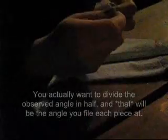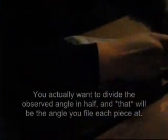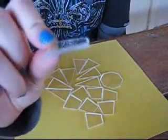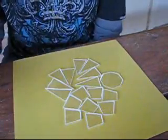Now, let's just do the angle. We want the angle to match this. That looks like 100 degrees. See? These are all cut and filed on the edges here at an angle so that they'll fit nicely together when I glue them. The next step is to spray paint them.